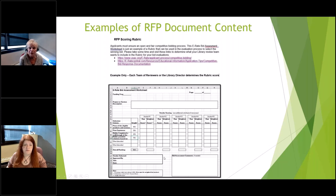Also, within the RFP there are some rules included, because this has also happened: there have been responses from ISPs that are not licensed to perform fiber installs in Nebraska, or may not be in good standing with the Nebraska Public Service Commission. As you read through, one of the things I put here sometimes is that they are a local company, if you want them to be local. That would go under these other factors. And you would definitely have to check, if you want to do this fiber special construction and get the state matching funds from the Public Service Commission, that they are working correctly with the Public Service Commission. And there are some that are not.